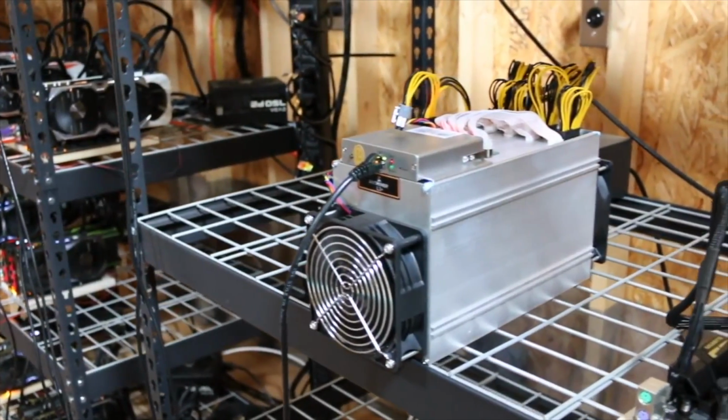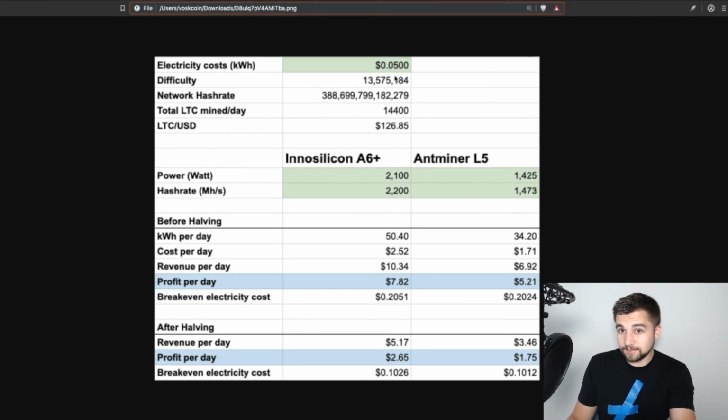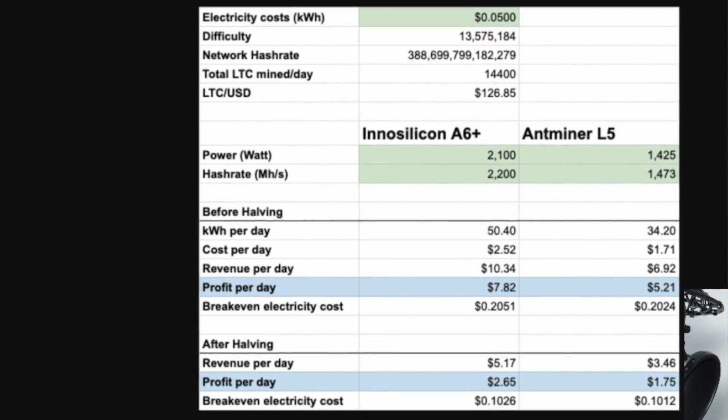It was a really fun time and really engaging to crypto and just kind of like grassroots mining approach. And it was really exciting to buy an ASIC miner, like your first ASIC miner. But now fast forward, you see some of the issues with ASIC mining. Like there's an Antminer A5, a better, more efficient Litecoin miner. I can't even buy it. They won't sell it. When are they going to sell it? Whenever they want to.